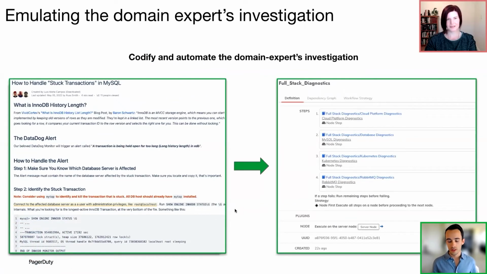So what I wanted to do was just provide a visual of what we are talking about here in terms of automating diagnostics. What I've pulled up here is a sample runbook from our wiki internally about how to handle a particular type of issue, a particular type of incident, right? How to handle stuck transactions in MySQL. And our customers have exactly this, right? They have SharePoint docs and Google Docs and Confluence articles outlining how to handle very specific issues. And so what our product does is automate those steps, right?